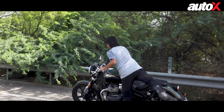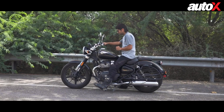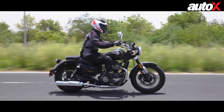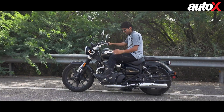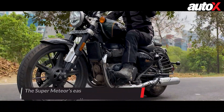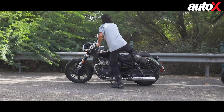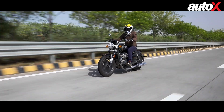Now let's talk about how you sit on both motorcycles. The Super Meteor 650 is super easy to get into the saddle, and the riding position is quite sorted. You don't have to reach out for the bars because they're angled towards you, and your feet sit in a forward position without being angled too much. You're really comfortable — that's the premise of the Super Meteor 650. You won't really get tired even if you do a lot of miles in a day, provided the roads are fine.